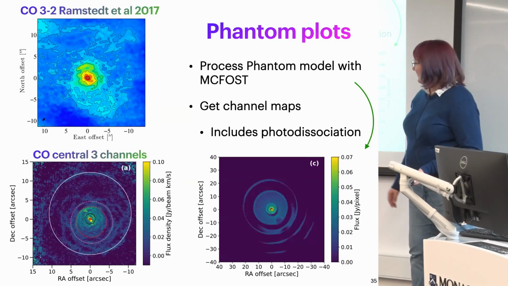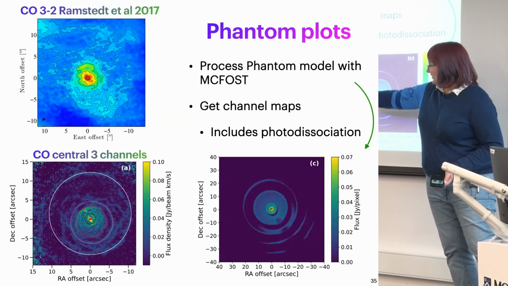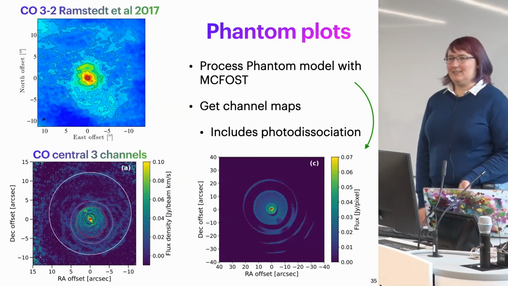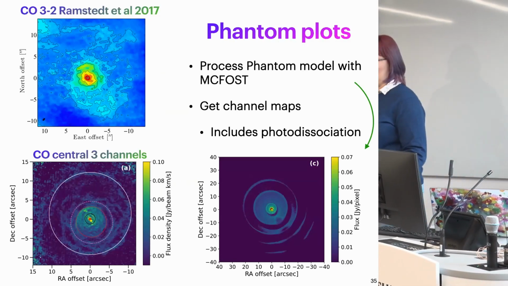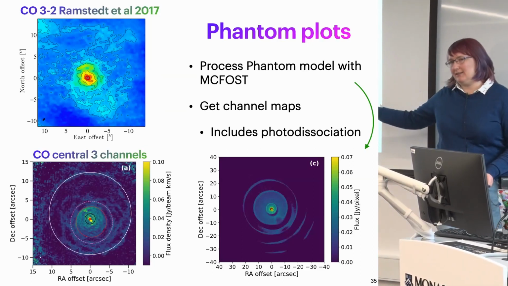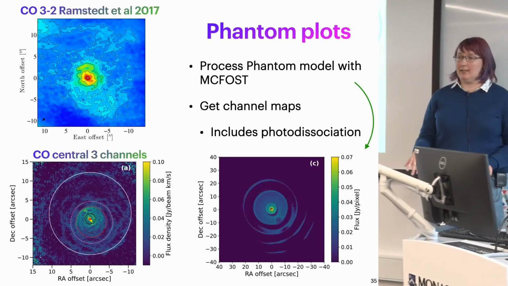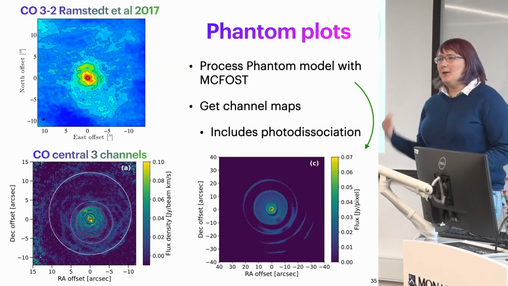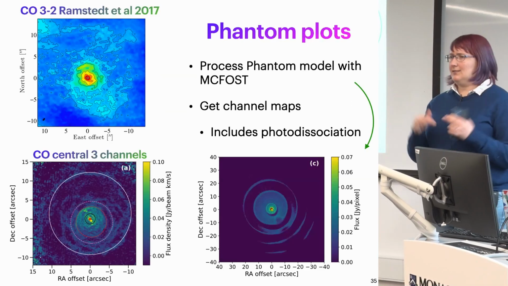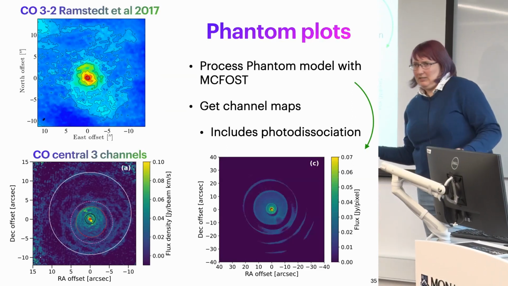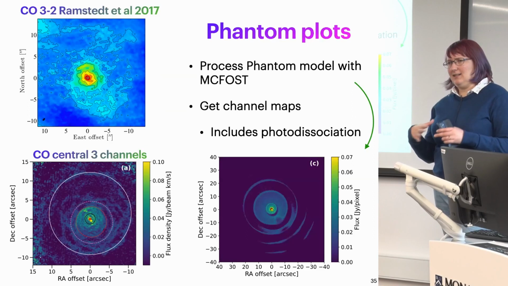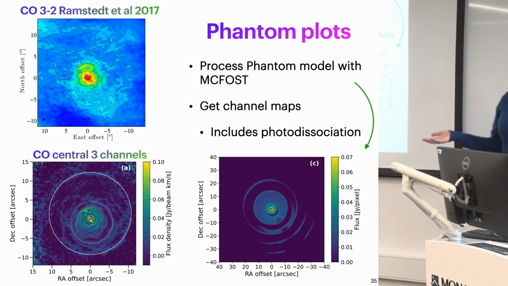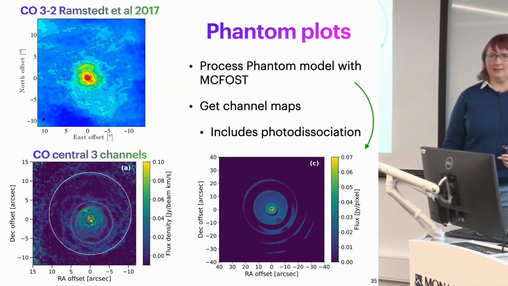It's a bit less obvious, but these circles kind of match the black and white circles that I've drawn on the CO. I know it's a bit hard to see, but trust me, I spent a really long time staring at these and plotting them in different ways. There is extra stuff going on there, and that's probably due to physics that's not included in Phantom, which assumes a constant mass loss rate, which is not necessarily an issue, but the injection speed of the particles in Phantom starts higher than we think it should. For an AGB star, close to the star the velocity is quite low, and then it accelerates, and that's just not something that Phantom can do yet.